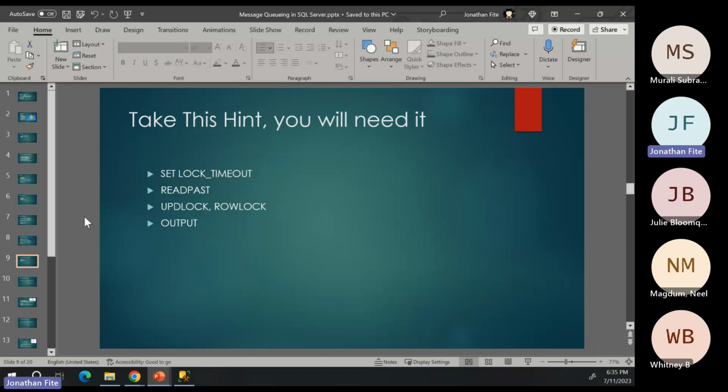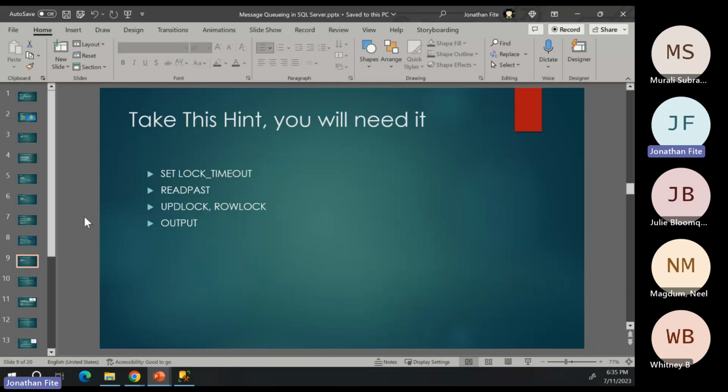Another hint that I use in queues especially is READPAST, which lets the DQ threads read past any rows that may be locked for whatever reason. It lets the DQers grab a row to work on, which is important. You don't want them sitting there waiting for a page to become unlocked and available.